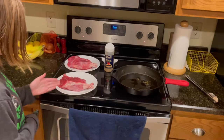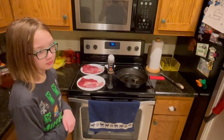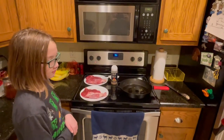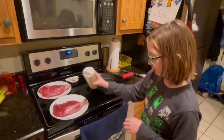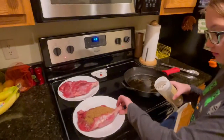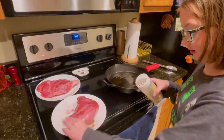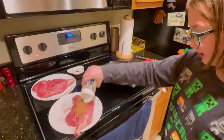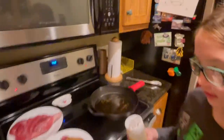We got the beaver. It is dead now. It is sad. Now we're going to use our seasoning and season the beaver. Ready, set, flip. Okay. Seasoned. Now the other one? Yes. Okay.